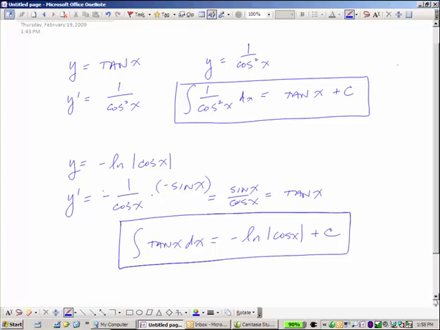All right, so the first one, 1 over cosine squared x dx, is actually from the first semester. We're just undoing something that we already learned. The second one, I don't think anyone would have figured out unless we looked at the derivative of negative ln of cosine of x, and that's not something you would maybe think to do. Someone else thought of that, and I was like, oh, I'll show them. Okay? All right, 2 more rules.